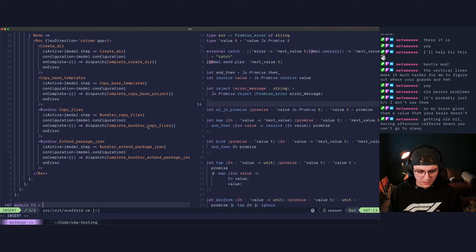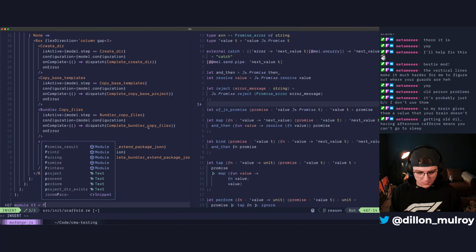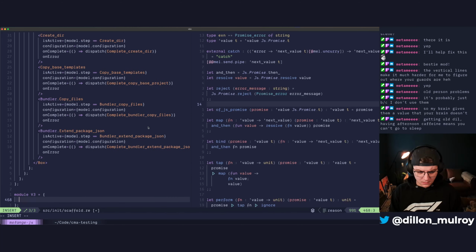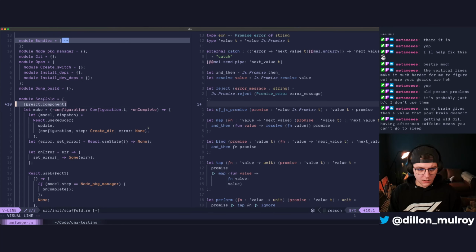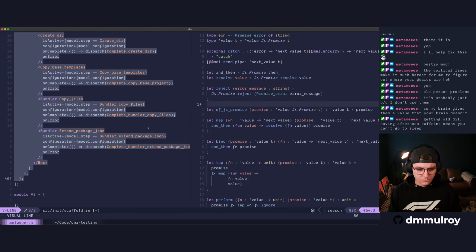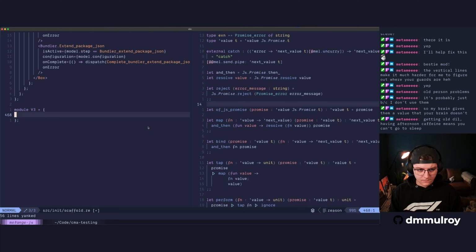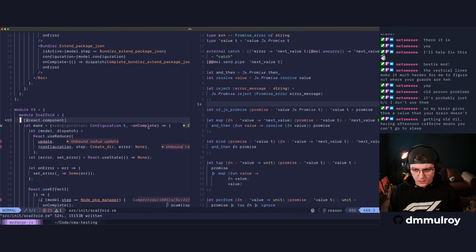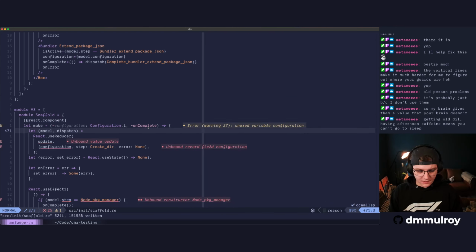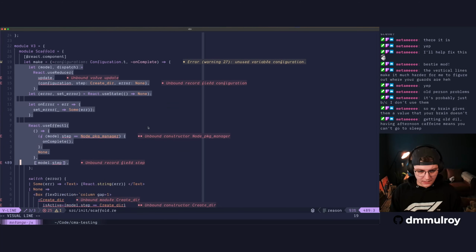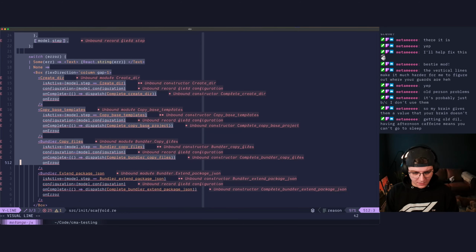Module v3 equals, is it this? Then we can go up here and copy this. At this point, I should have just rewritten this to Minty rather than messing around with all this.